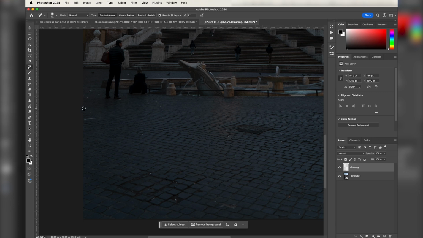But if you prefer to do the work inside of Photoshop, like I personally do, that's also a question of habit. This is pretty much the same, I would say, between Lightroom and Photoshop. So just choose the tool you prefer for that.